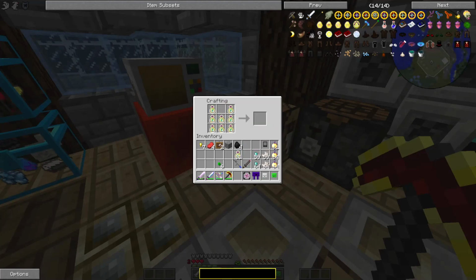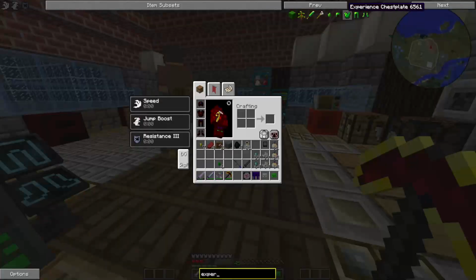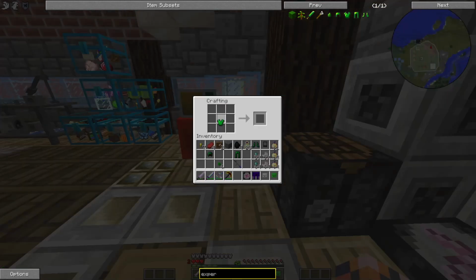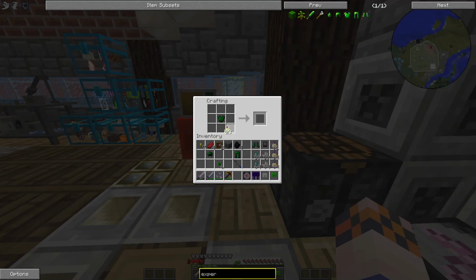And wait, can we not craft ourselves the experience armor? Experience chest plate. Oh, I need emerald inside of the actual bottles of enchanting. That makes more sense. So now we just take the emerald armor or chest plate, because I believe we have the boots and the helmet already. Surround the experience bottles with it. And there we go. The experience chest plate and the experience leggings.